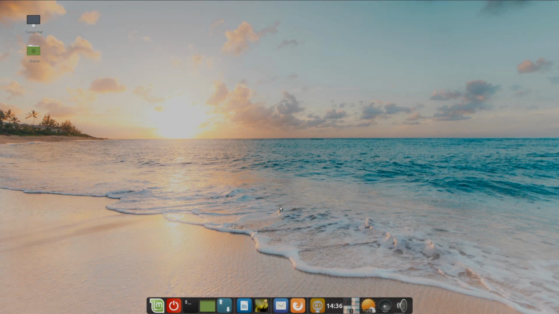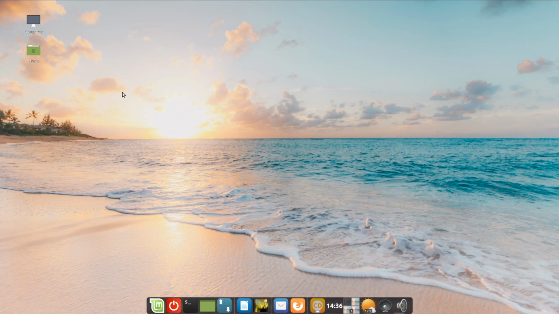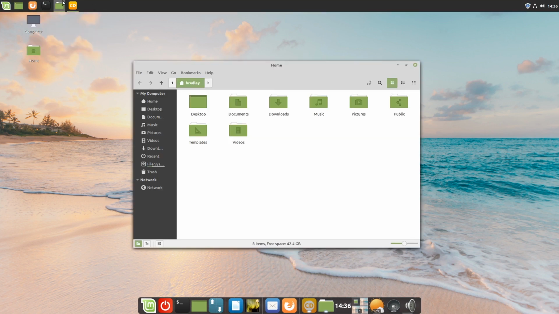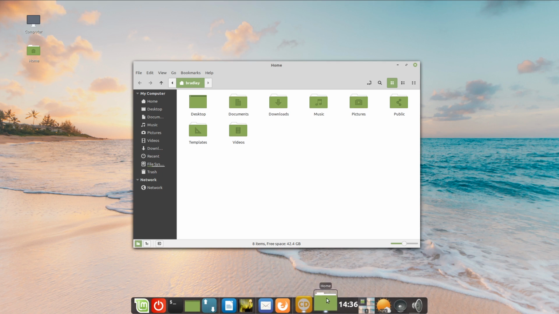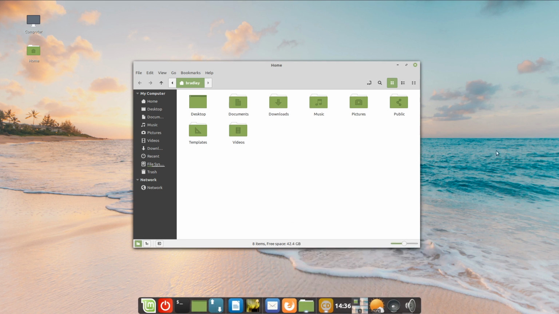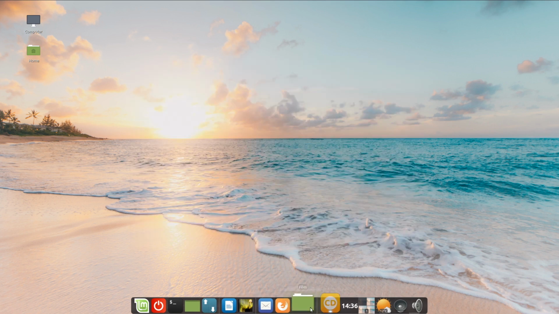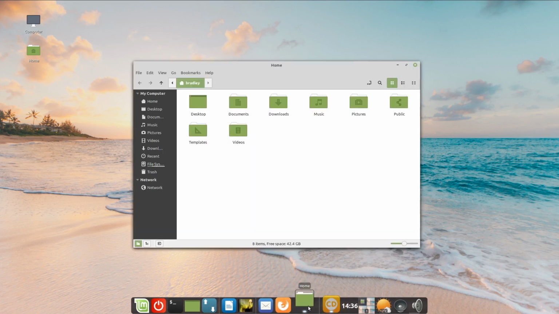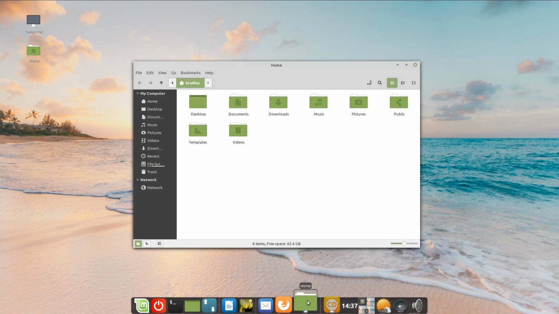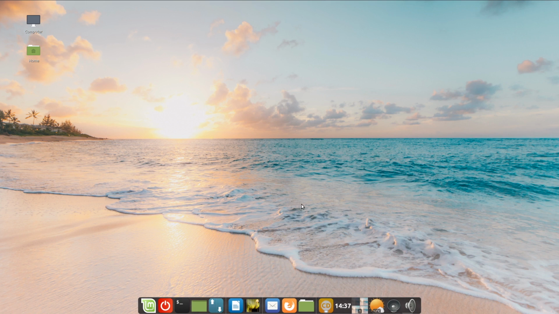One of the easiest ways to add launchers to the dock is to actually start the application. So I'm going to just click on the files from the panel, and here it is, it's running. So now we can right click on it, we go to files and make it a launcher. And now it's a launcher. So if I close that, there it is, it's still on the dock, and if I hit it, it starts files. And hit the center mouse button, or push the mouse wheel down, closes. So one left click to open, one mouse wheel down to close.